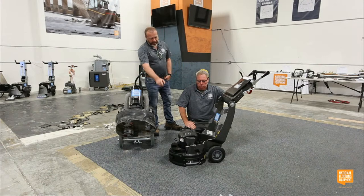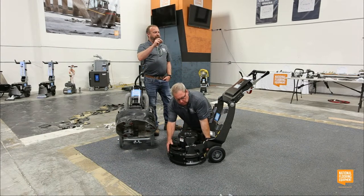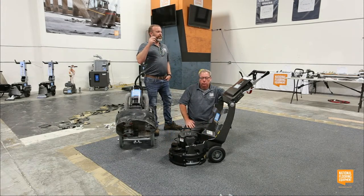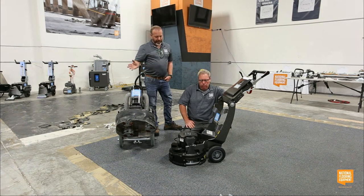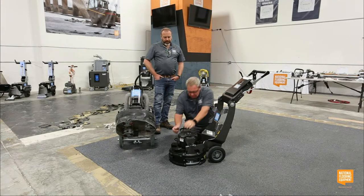Being able to flip this up and get right up to the edge, enough that it's going to be hidden by a cove base, you've completely demolished the amount of time you have to spend on your knees, and your productivity has gone through the roof. And I can lift that shroud up and spin it and edge on the left or the right. So you're able to do that.